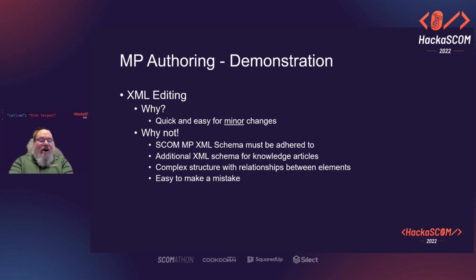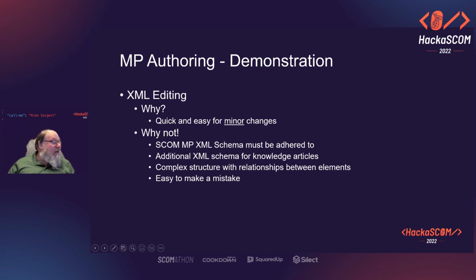And the MP is a complex structure with relationships between elements. And if you get any of them wrong, and it's pretty easy to make a mistake if you're just using text editing, it's very difficult to figure out exactly what needs to be done. And it's easy to make a mistake. But for some minor changes, it's a great way to make a quick change. And we'll be showing that off. Having said that, let's demonstrate that.